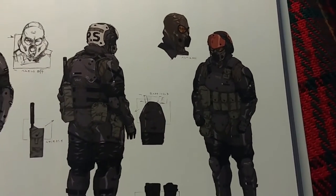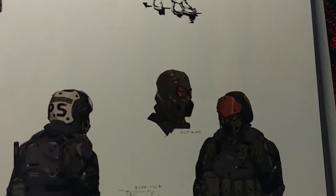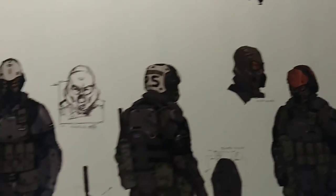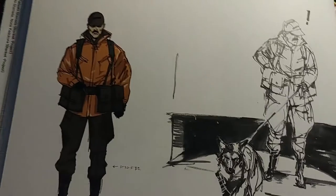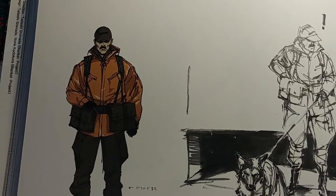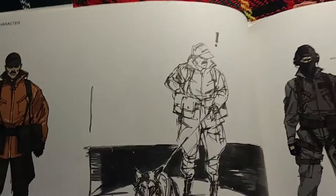Nice stuff, man. Look at that. Look at that helmet, man. That's really cool. Reminds me of Hunk from the Resident Evil series, right? Yeah, these are just like the regular patrol soldiers that you see all the time, right?